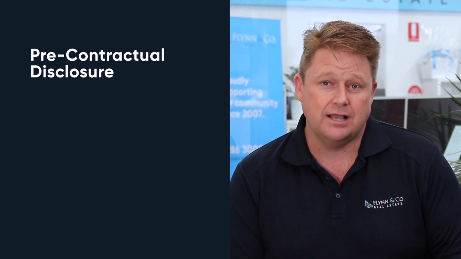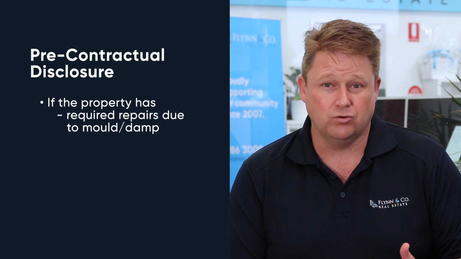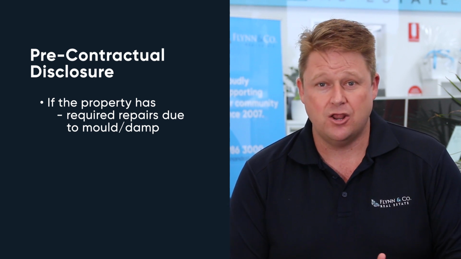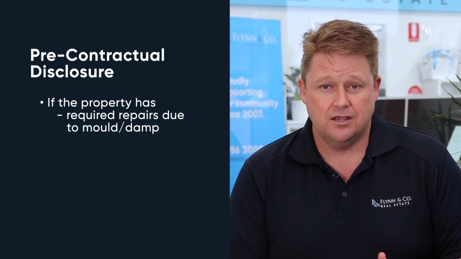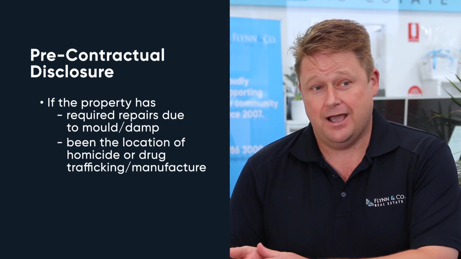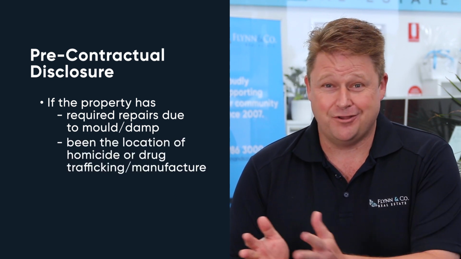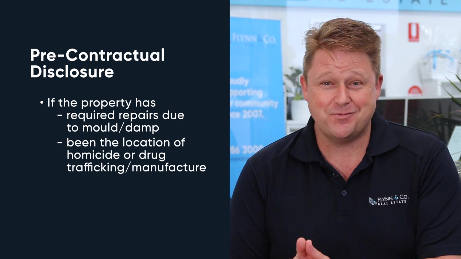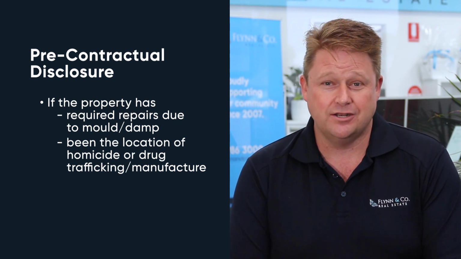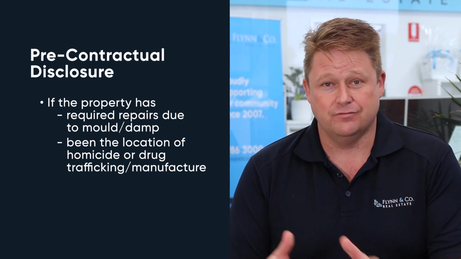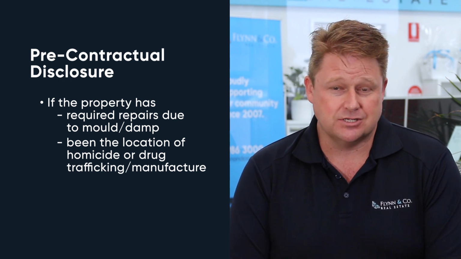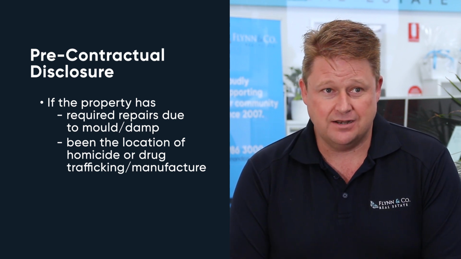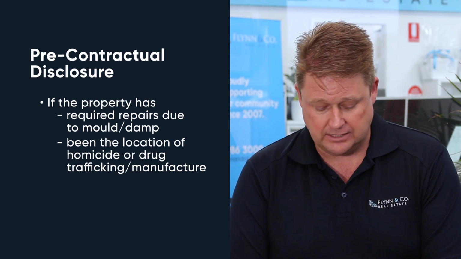There are some new disclosure statements in place, and that will mean that we need to disclose anything like if the home has ever had black mold or damp issues and had repairs to that. We need to disclose that to the tenant. Of course, if there were ever any homicide at the property, I don't think we have that problem with any of our rental properties, but if there were a homicide or death of not a natural cause, we would need to disclose that to the prospective tenant at the time of going through the property as well.